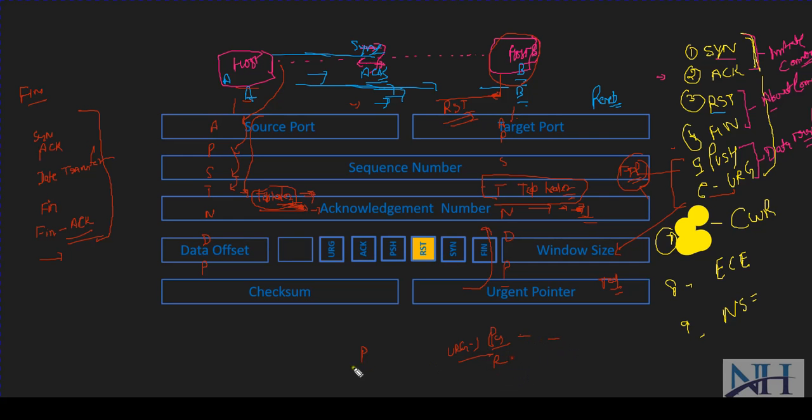Let's take an example. This is my PC1 and PC2. Telnet is the best example of this. It will check, like telnet google.com and port 8443. Immediately it will send the request and you can check whether my connection is working or not.